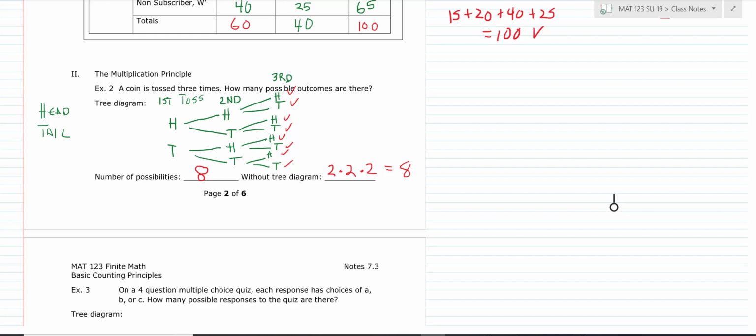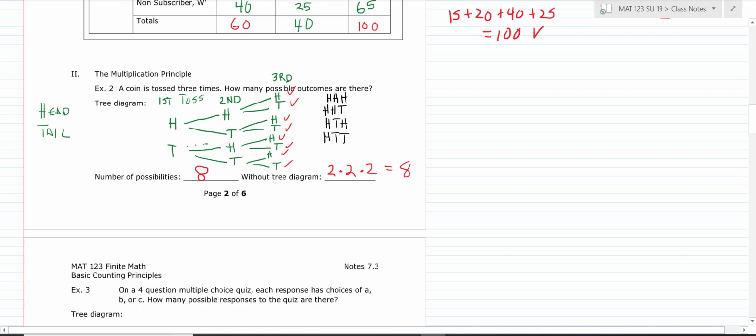Now, one thing I want you to understand on here too is, and you don't have to list this right now, I'm going to go ahead and list this, but if you just read from left to right, you would get these possibilities. So you could get head, head, head. You would get head, head, tail. And so forth. I'm going to go ahead and list these. Head, head, tail. Then it would be head, tail, head. Then it would be head, tail, tail.